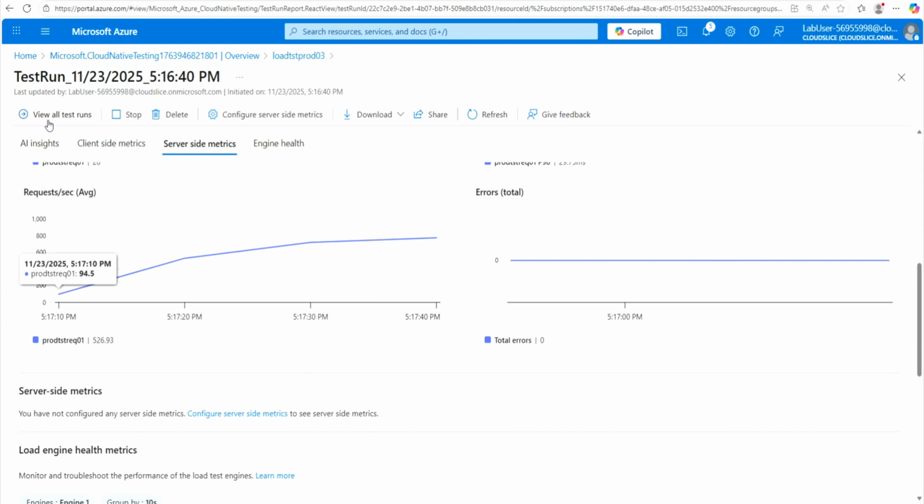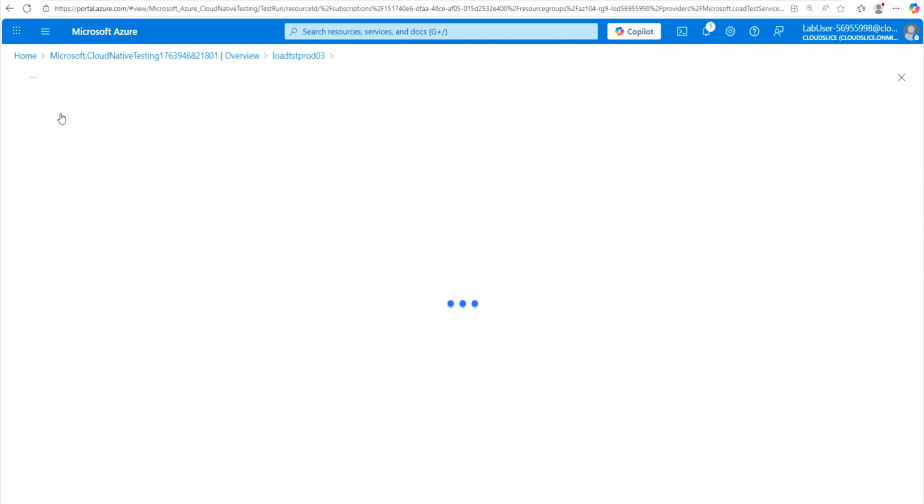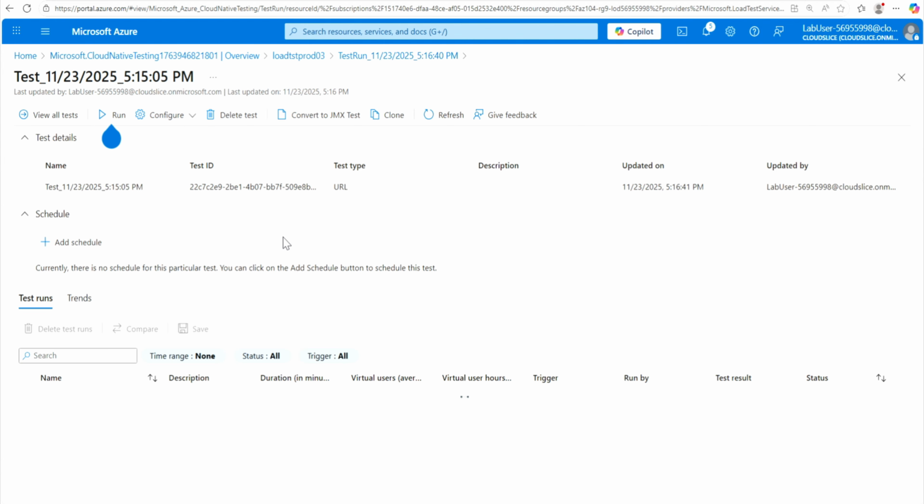If you run it different times, you can also view all test runs. There are different options you can configure. You can convert to a JMX test, you can clone that one. We can also execute it as a scheduled job. Now click on the run that we have done.